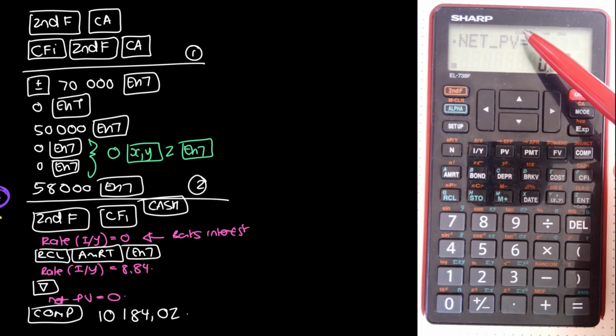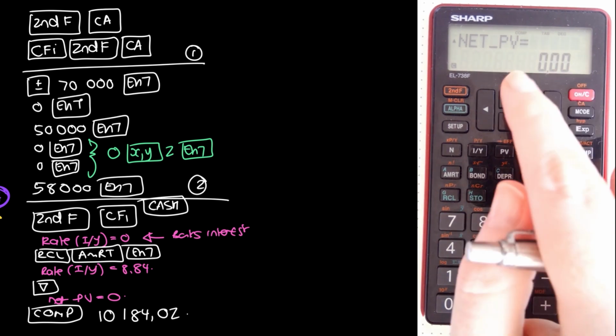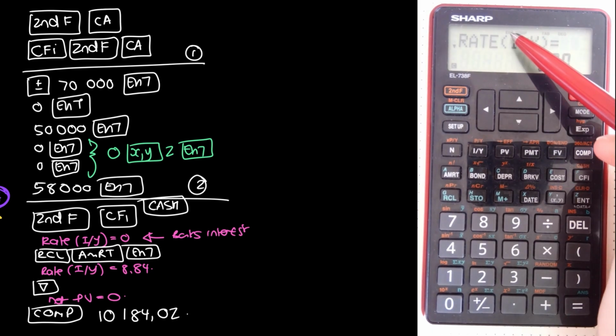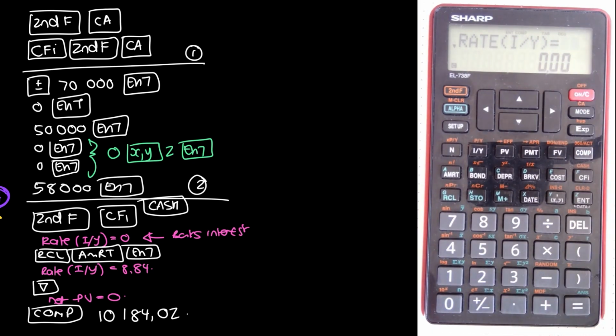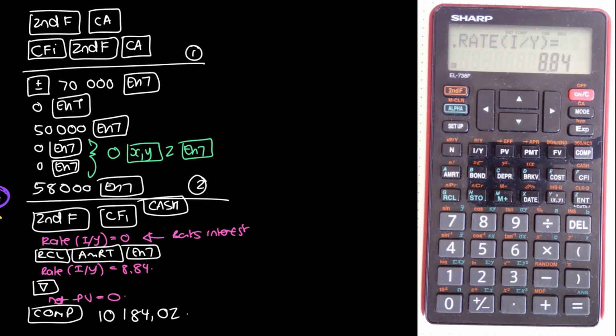So it kind of tells you what you can do with the menu if you just read the finer details on your display screen. So if you push up, you can either ask it to compute it or you can enter a value. When you enter the value, you are entering the bank's annual effective interest rate, so that you can work out the next aspect of the menu, which is the net PV. So we're going to update this rate IY with that value we stored in our calculator earlier. So we're going to say recall A and enter. So now we've updated it to 8.84, the bank's annual effective interest rate.